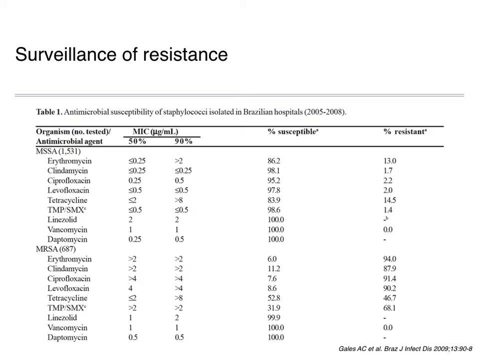So one way that you could use this data would be if you were now treating a patient in Brazil who had an MSSA infection, you might conclude from this data that perhaps erythromycin is not your best option, and maybe something like linezolid is a better option, again, taking into account other things like drug-drug interactions, et cetera. But this gives you an overall sense of what is the level of resistance to these different pathogens over time, basically.